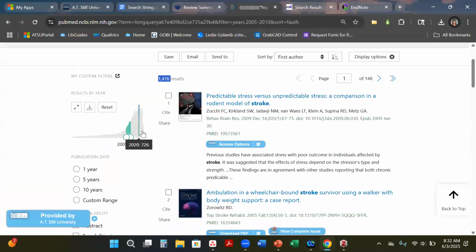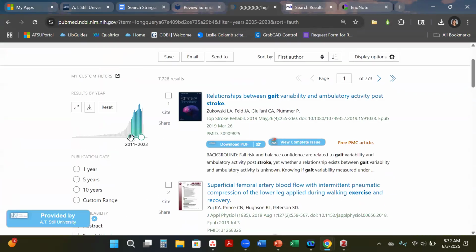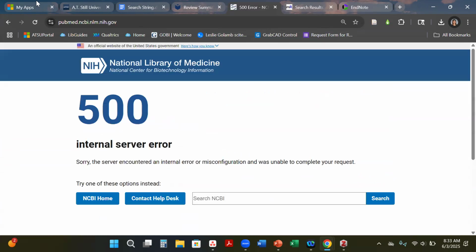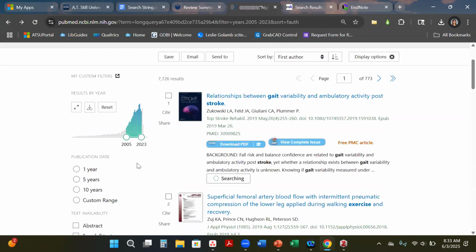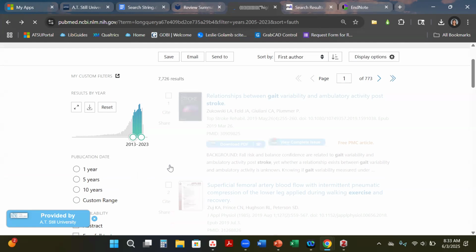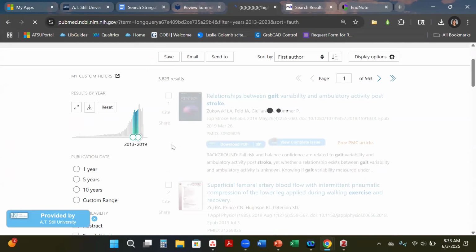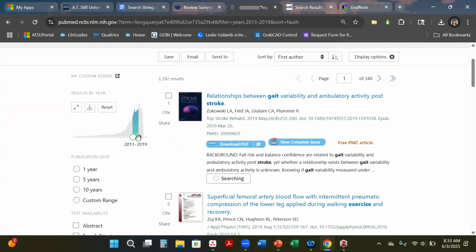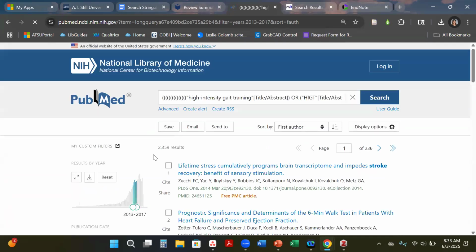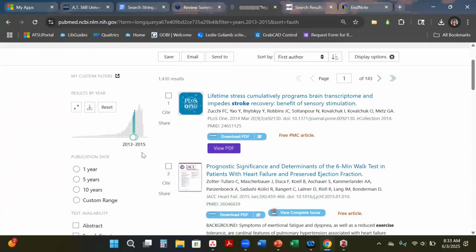So now that I've done to 2010, we're going to adjust our search string here. We're going to move this one out, and then this one from 05, we're going to move to 13. So we still have quite a few results. So I'm going to make this side smaller. Let's go to 2019, see where we're at. Oh, go down a little bit more. 2017. All right, so now we're at 2015.